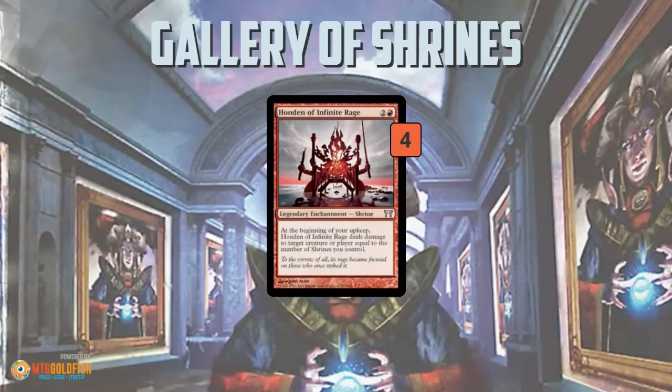So take Honden of Infinite Rage, for example. This is our removal slash finisher shrine. It does a damage on our upkeep for each shrine we control to a creature or player. So if we have just the Honden of Infinite Rage, we're dealing 1 damage. Not that exciting, can ping to death a Dark Confidant and Unflipped Delver of Secrets, or deal a damage to our opponent like a Curse of the Pierced Heart or something.